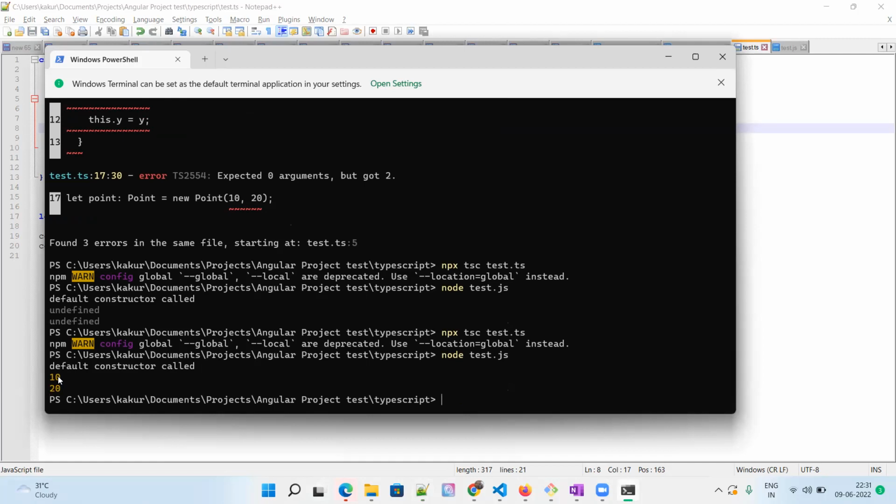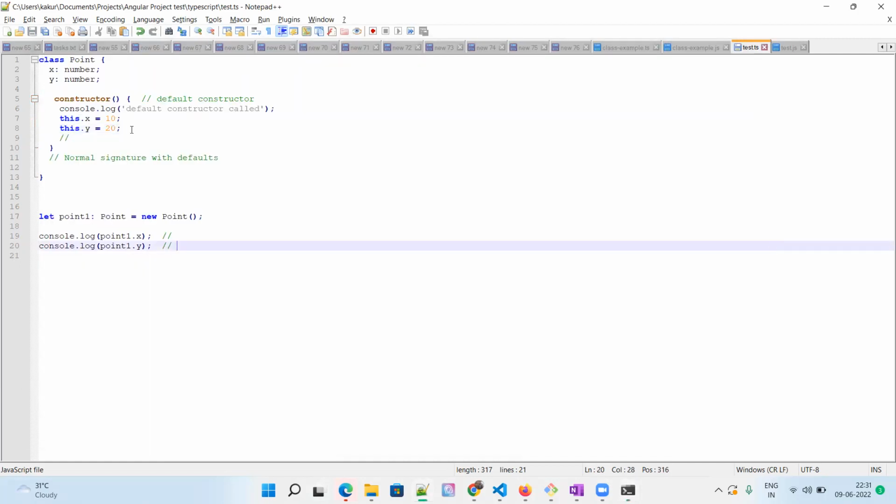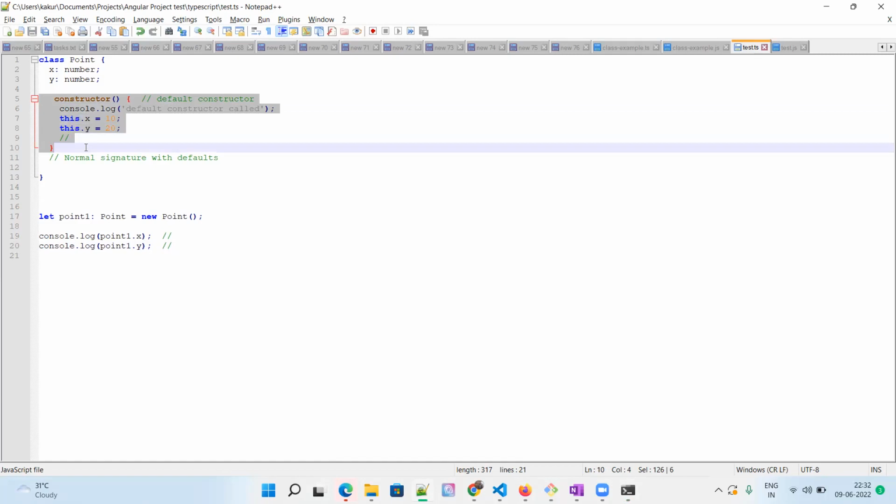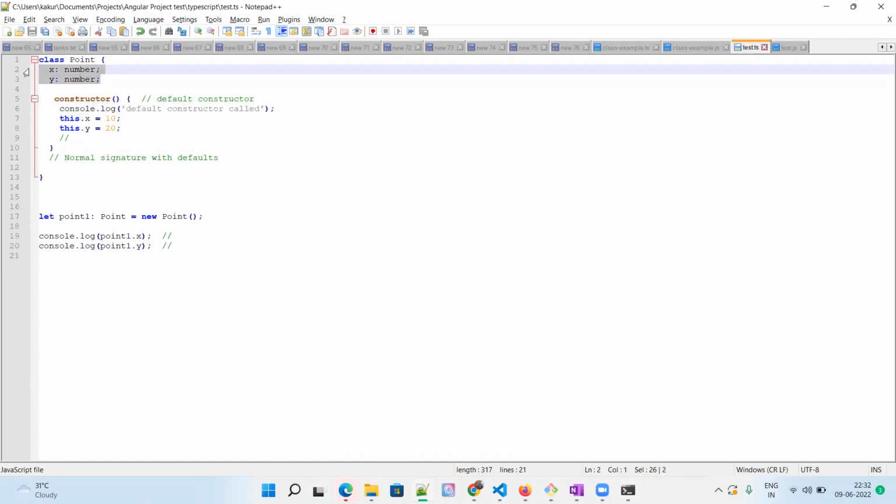See, it printed 10 and 20 because we assign values here. So mostly constructors will be used to initialize these variables, be it from the outside or from the inside itself.